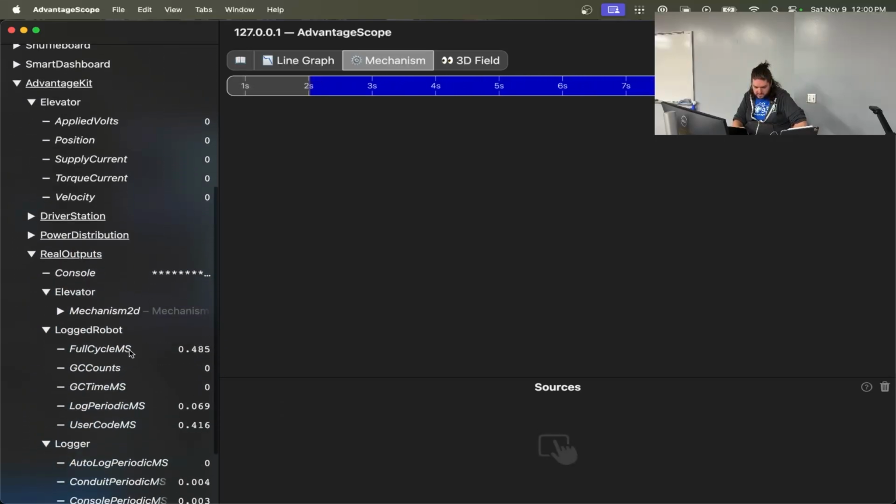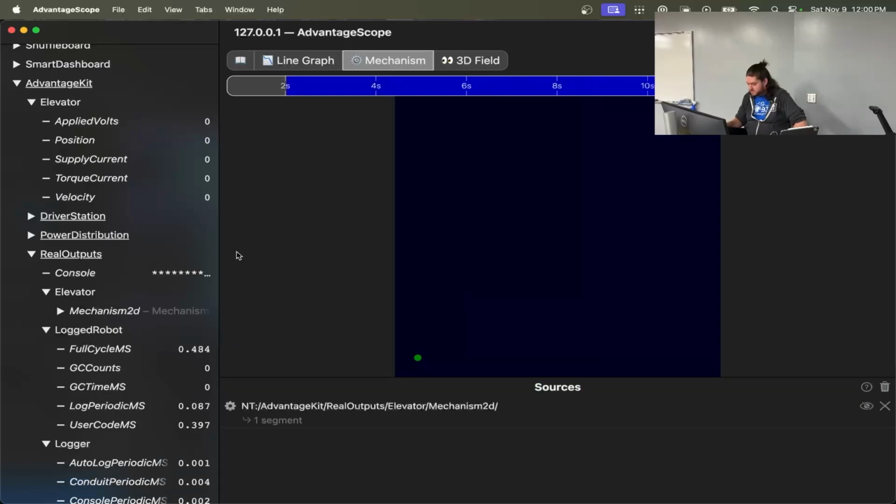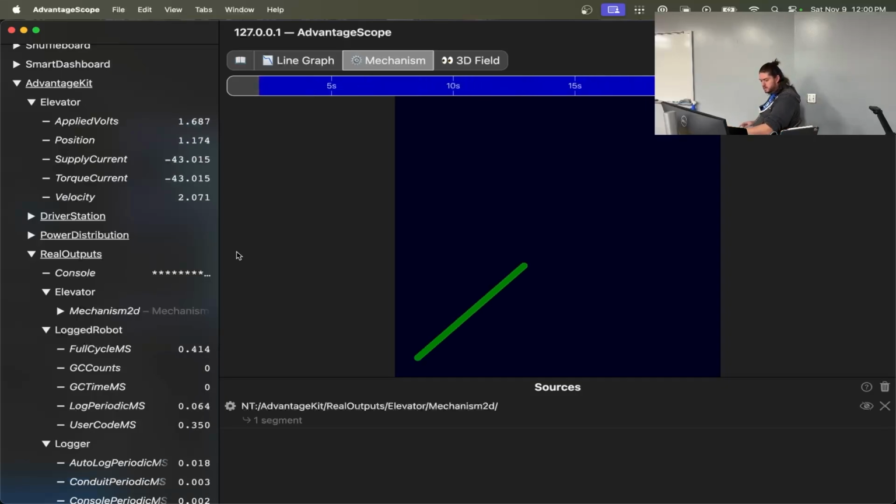So we are going to find the elevator right here, mechanism 2D. And if I did this right, I'm going to press Y, and it goes up, and it goes down, and it goes up, and it goes down. What we did in 2023 is we did our elevator. We also attached the arm to this little drawing to make it go up and down and to see those movements. What I'm going to do today is we're going to do those also in 3D.